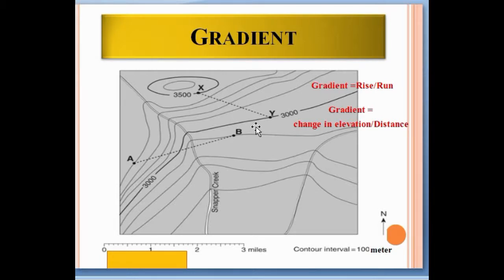We know that the elevation from this point to this point is 500 meters, but we don't know how the terrain is because we couldn't see point X from here. If the distance is much, then the slope is gradual, and if the distance is shorter, then the terrain is very steep.